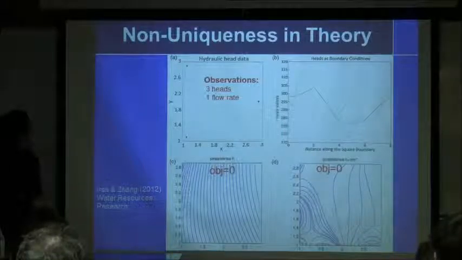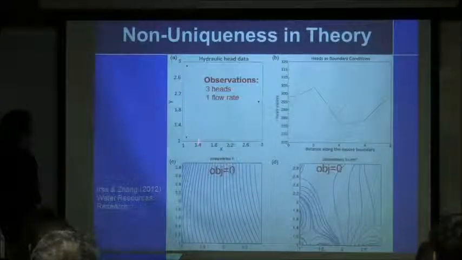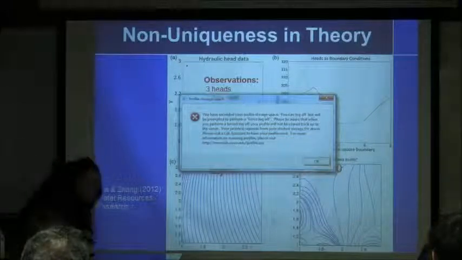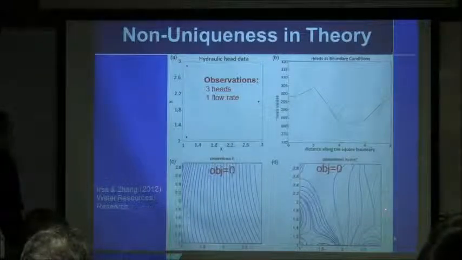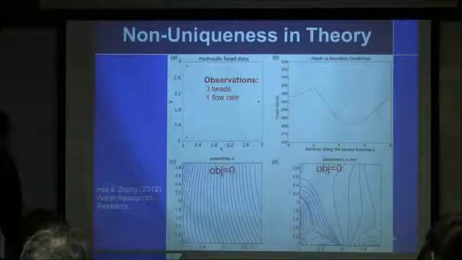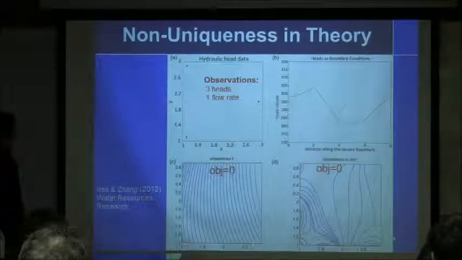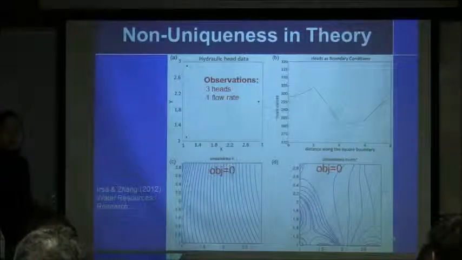And this is an example of why I say boundary conditions can cause non-uniqueness. For example, we have a 2-dimensional XY homogeneous isotropic aquifer for which we can develop an analytical solution. And here are 2 examples of solutions. One solution, on the left-hand side, is driven by a set of fairly linear boundary conditions. So this will be hydraulic head along the model boundary. If we drive the left-hand side flow field with this boundary, we find this flow field satisfies the observation data of 3 observed heads and 1 flow rate. Okay, we can mathematically solve it and prove it.